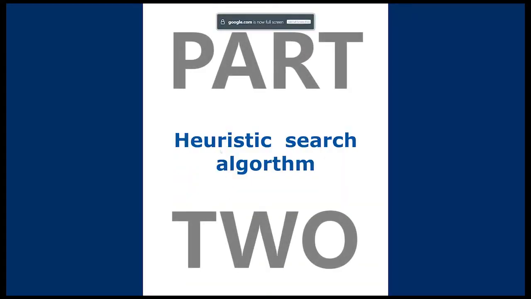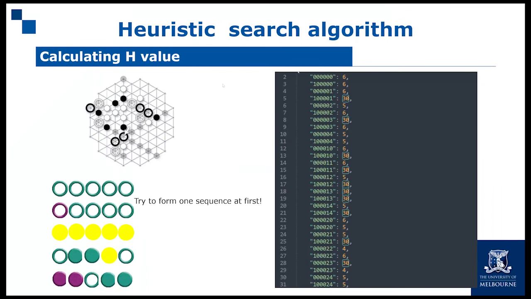We chose A star since it's simple and classic. There is already a good implementation in the previous assignment and tutorial. The core of this problem is to generate an appropriate heuristic function in a short time, since A star is sensitive to H values. We are using a 2-step reduction.